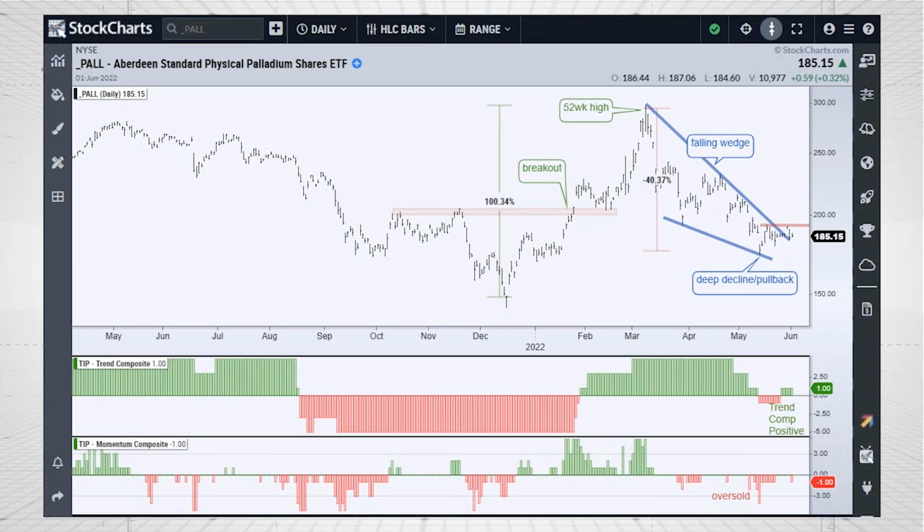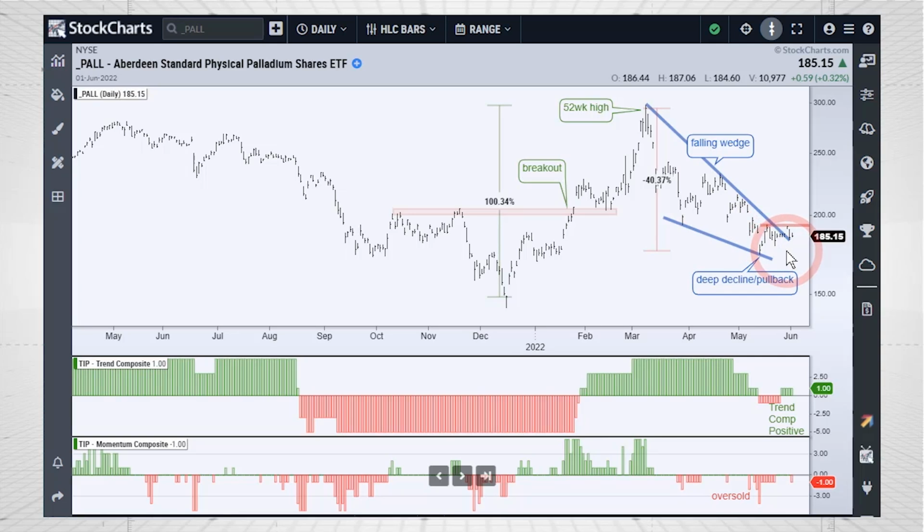So I wrote about Palladium last week on Friday, and it was featured in Chart Watchers. And what caught my eye on Palladium was you have this big 100% advance, and that looks like an impulse move. In other words, something that is part of a bigger uptrend. And then we get this big 40% decline. And yeah, it's a big decline, and yeah, it went further than I expected, but we're still above the December low. So it looks like a big surge and a really big correction. And a big surge should probably deserve a big correction.